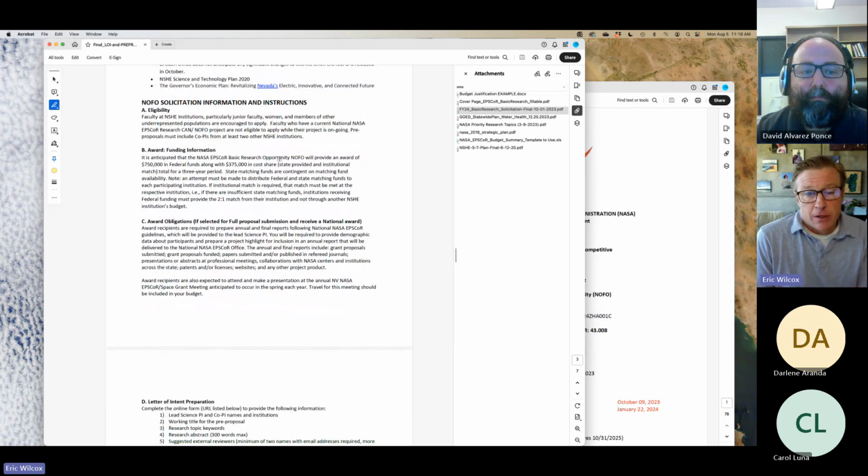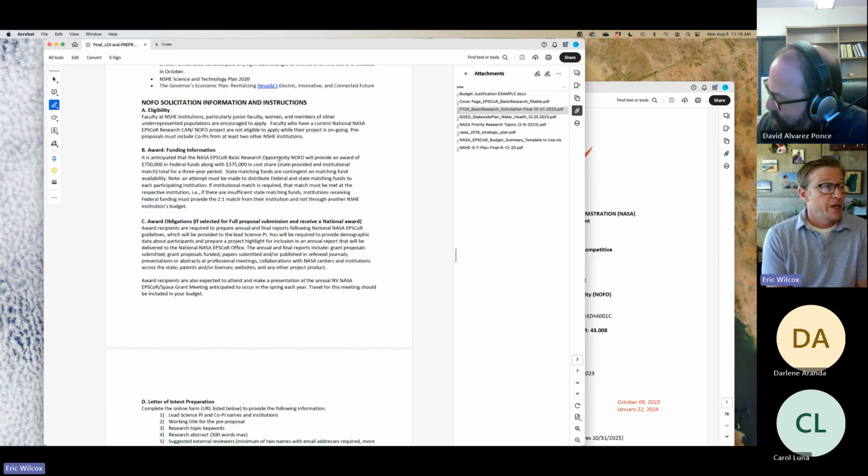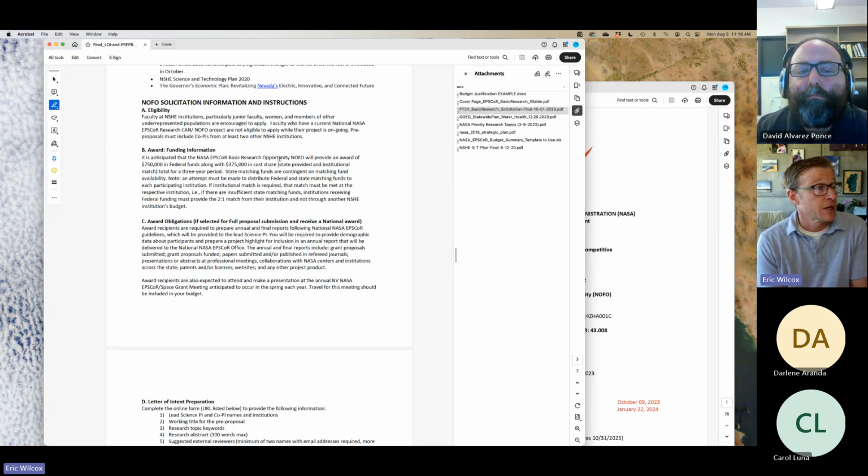Funding, this is the important part. We haven't seen the final solicitation from NASA yet, but we presume that the parameters will remain the same as they were last year for the most part. $750,000 in federal funds from NASA and $375,000 in matching funds from the state of Nevada for a total project funding of $1.125 million over 3 years.